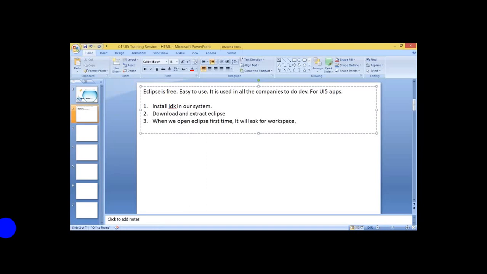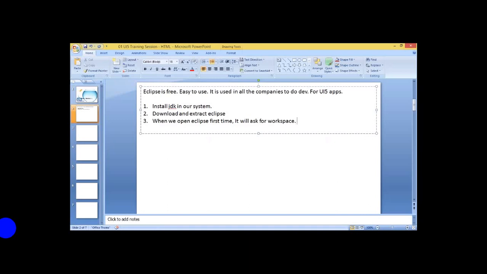What is a workspace? Whatever we are creating, we are basically creating content, web content or files. It's a website kind of stuff that we are building here. So all the web content will be stored somewhere in our computer. Whatever files you create, say a document file, you need to store it somewhere in your computer. Similarly, when we create any file using Eclipse, which is an HTML file or JavaScript file, we have to store that file somewhere in our computer. That's exactly what a workspace is.